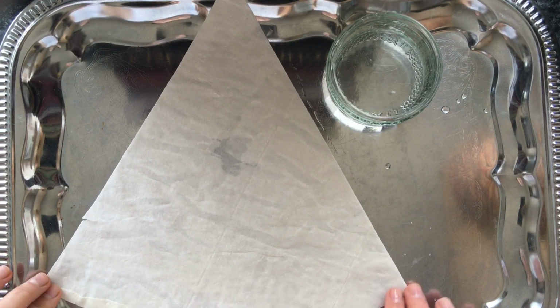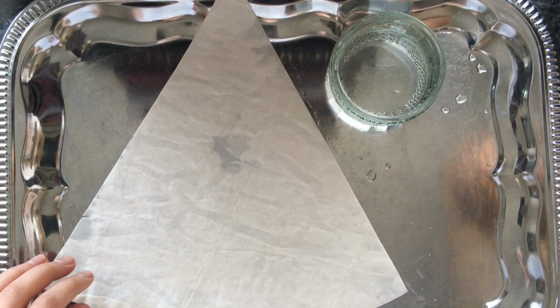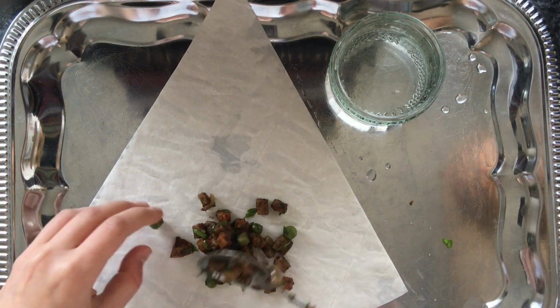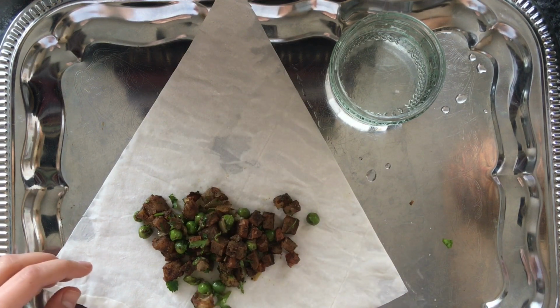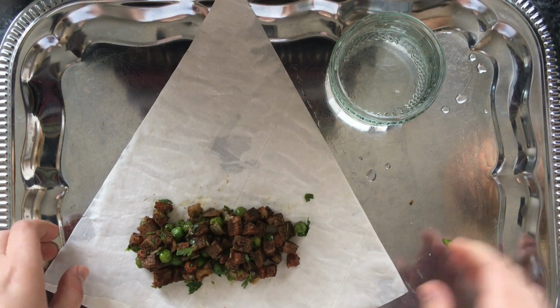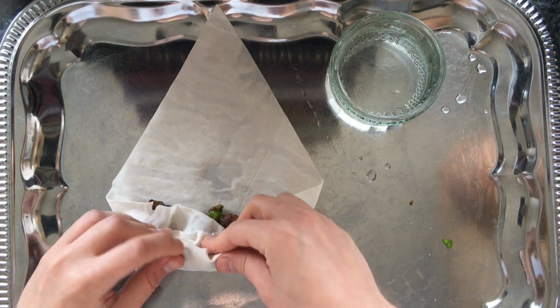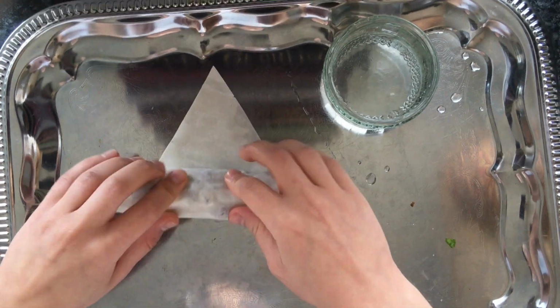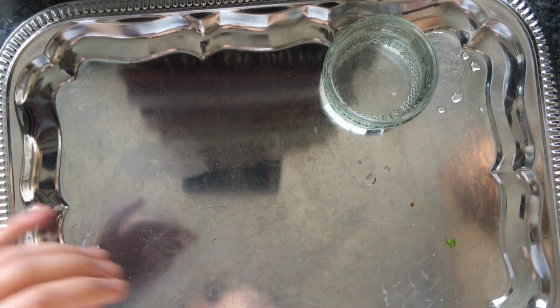So to wrap the boureg, I'm just putting, as you can see, a little bit of water around the edges, just so it can stick together nicely when I fold it over. And then I'm just putting a couple of tablespoons of the filling at the top, and these triangle ones are nice and easy. You just fold in the sides, roll it up. But they are a little bit delicate, so if you do use these ones, just be gentle with them.